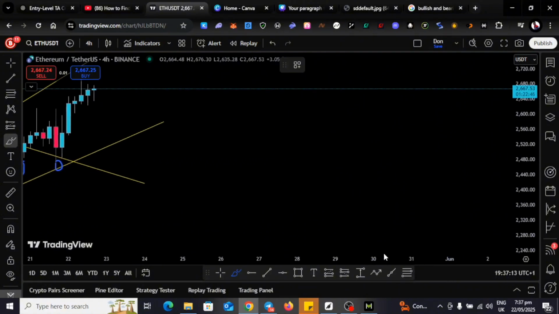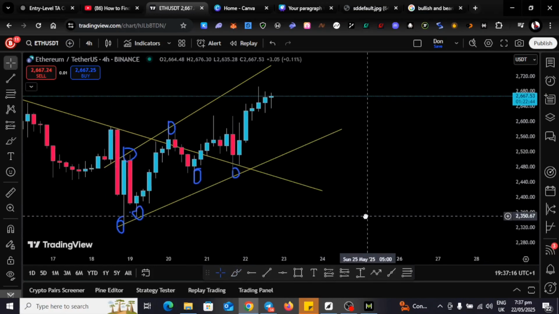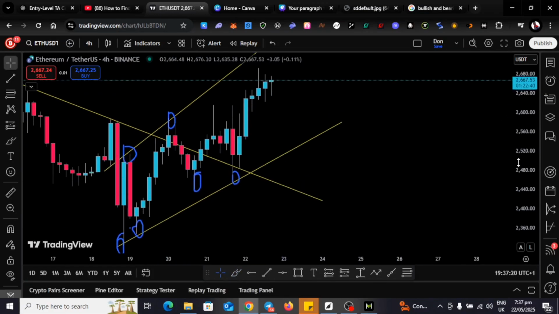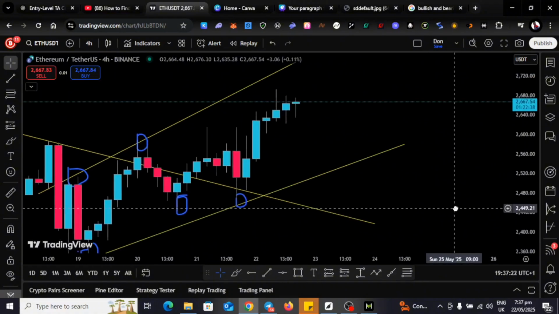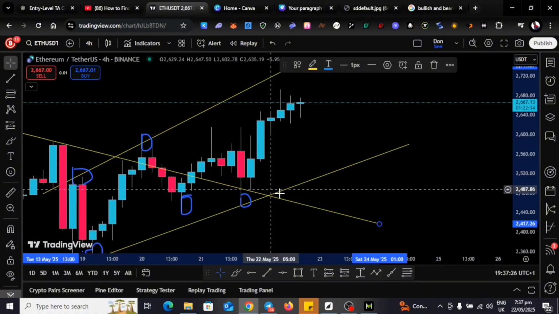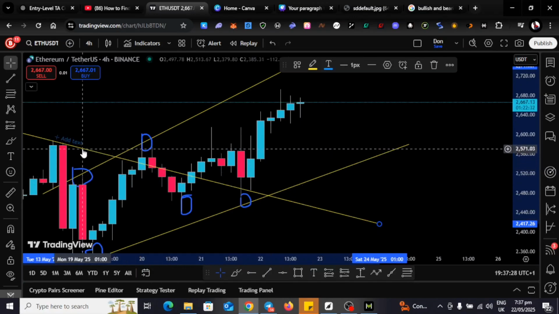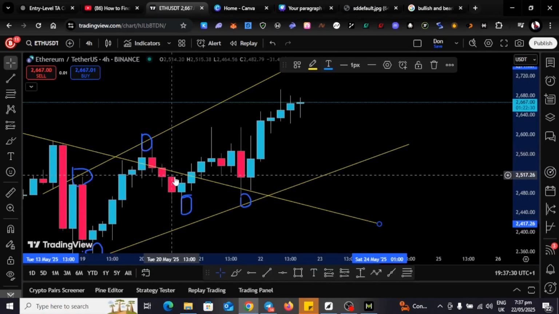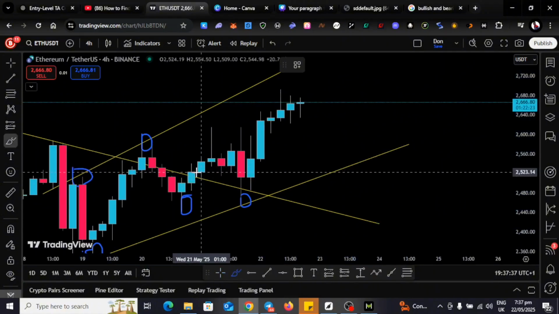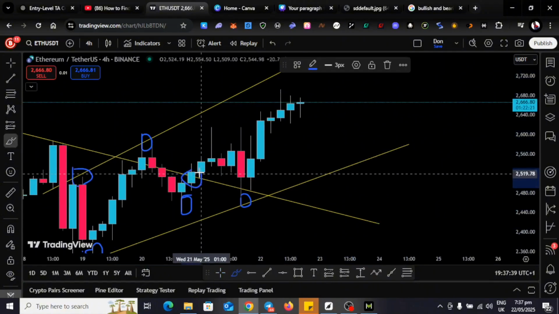Okay, forget about the lines. I'm trying to use it and teach you. I can delete this one. Okay, let me leave it. Now, this very trend line that crossed like this is the one we took from the 4 hours. So you can see that from here, it broke it. And after breaking it, from this very candle, Ethereum broke this trend line. And since then, it has been trending.